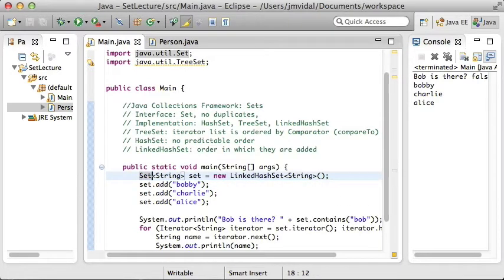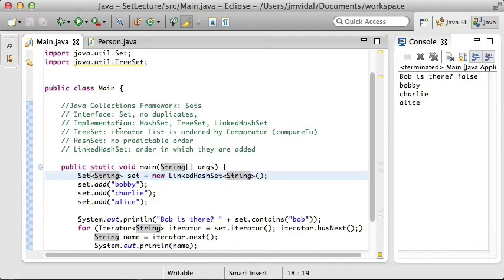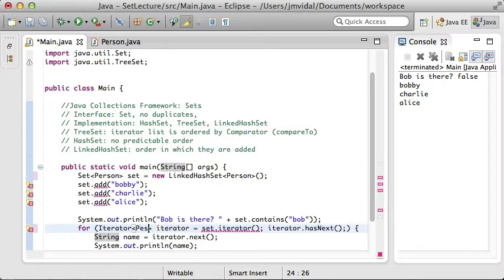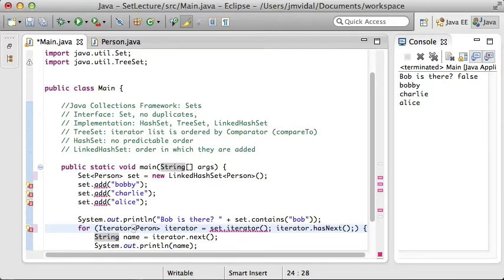change this from a set of strings to a set of persons. Person, Person. This is going to be a Person here, so Person.